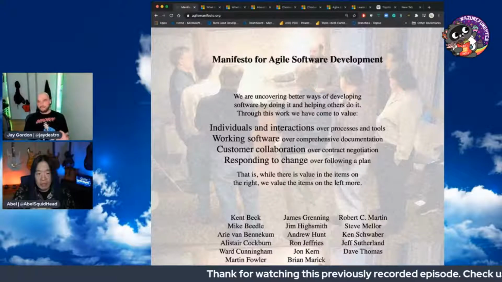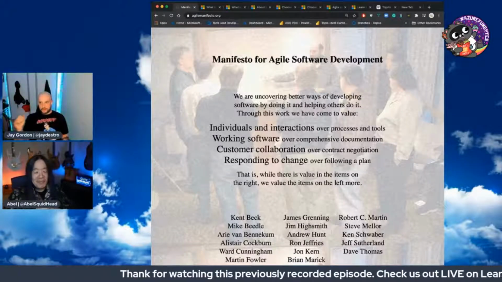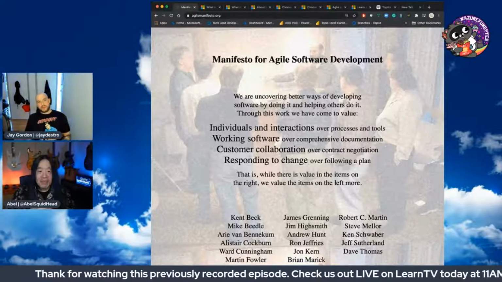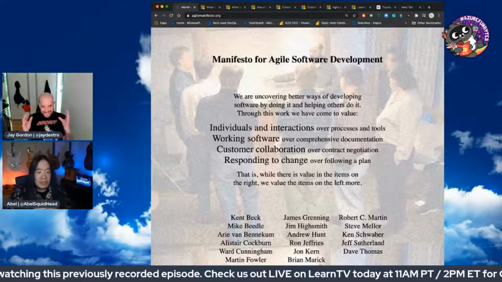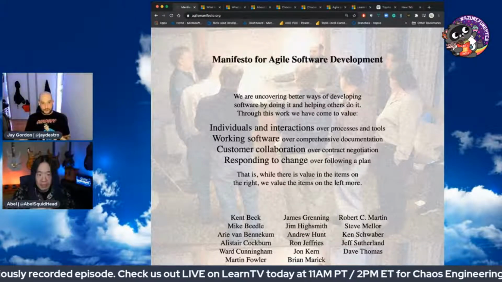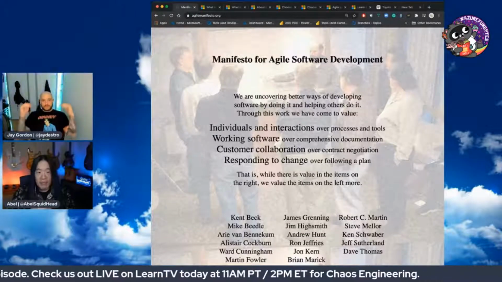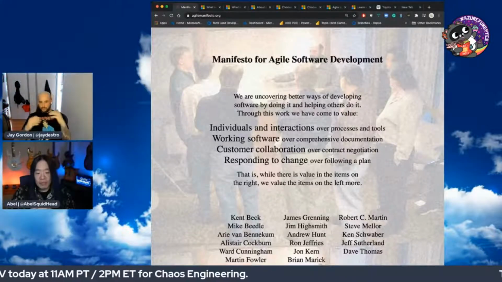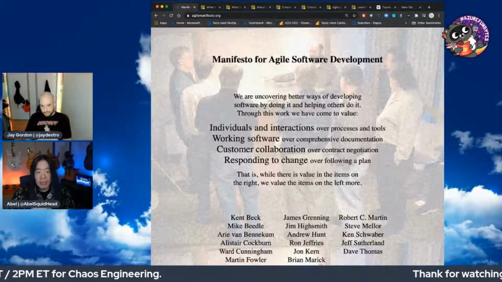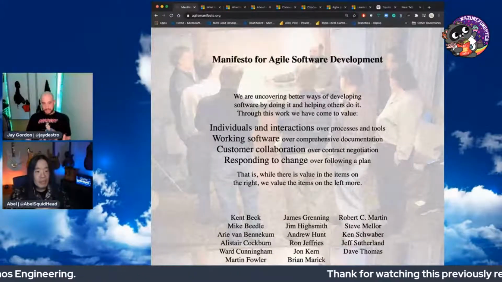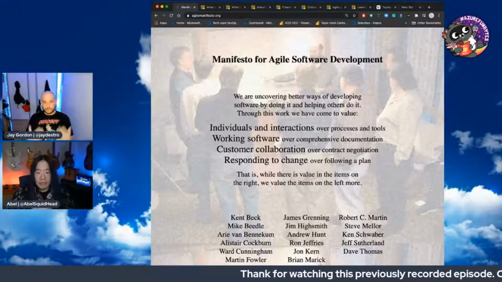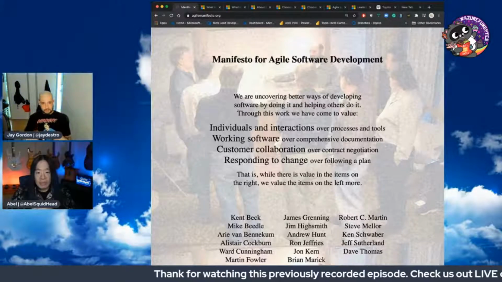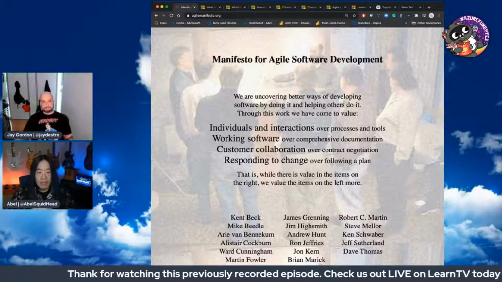I feel like that first one, individuals and interactions, is almost what we think about as the basis of DevOps in general. People help create process and procedures and tools. So if we focus on what people are able to bring to the table, we're able to quantify it a little bit more in the things we do.